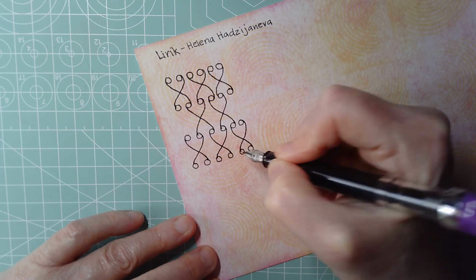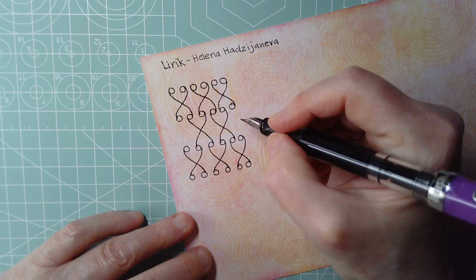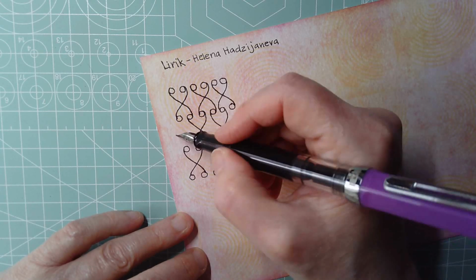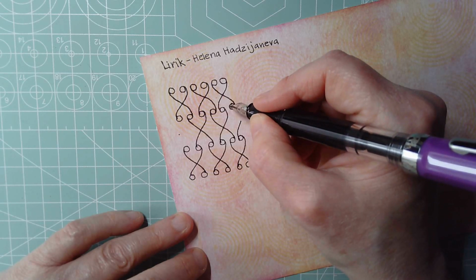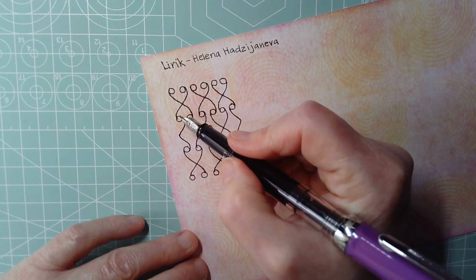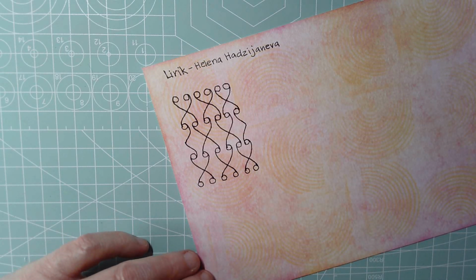Like so. And then for these end ones, we can't do anything with them because you need something to, we could do though, because they do cross over in the middle, don't they? So if I was to put a dot there and a dot there, then we can actually get them going like so, because they overlap on the opposite side of the circle each time, and then we get that shape there. So that's really quite sweet.